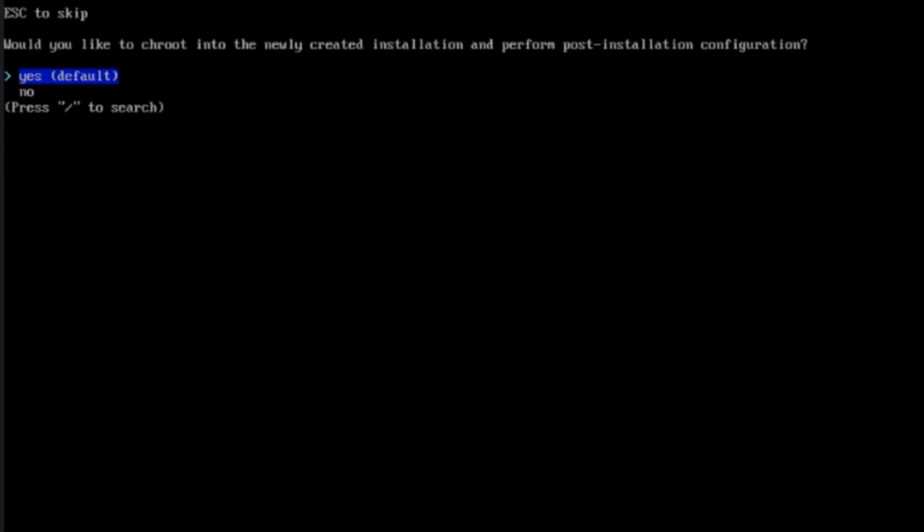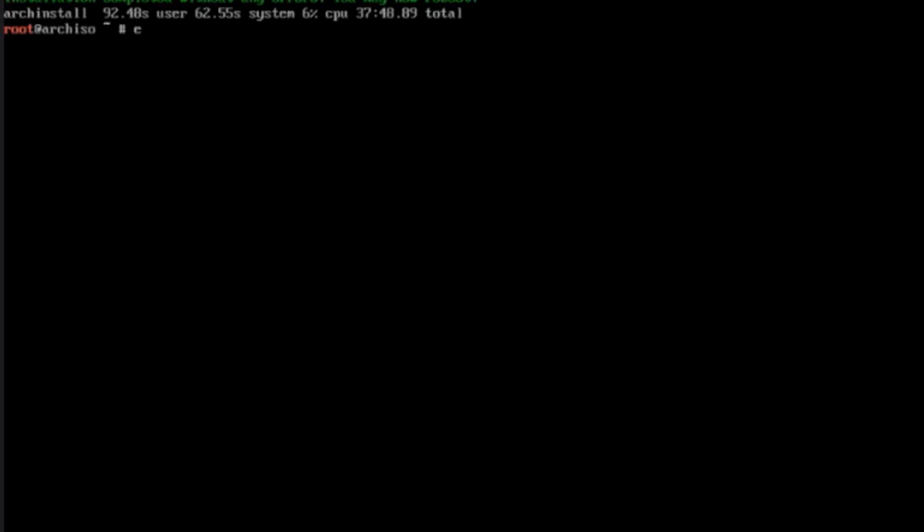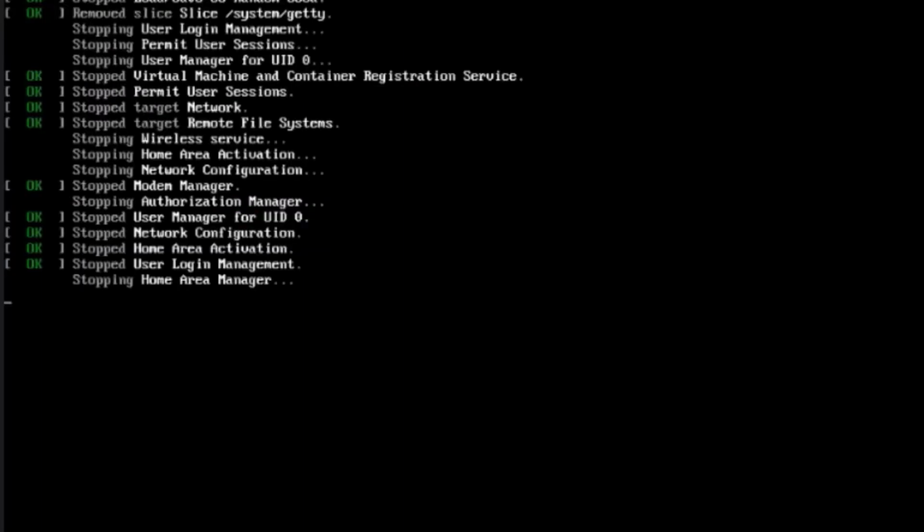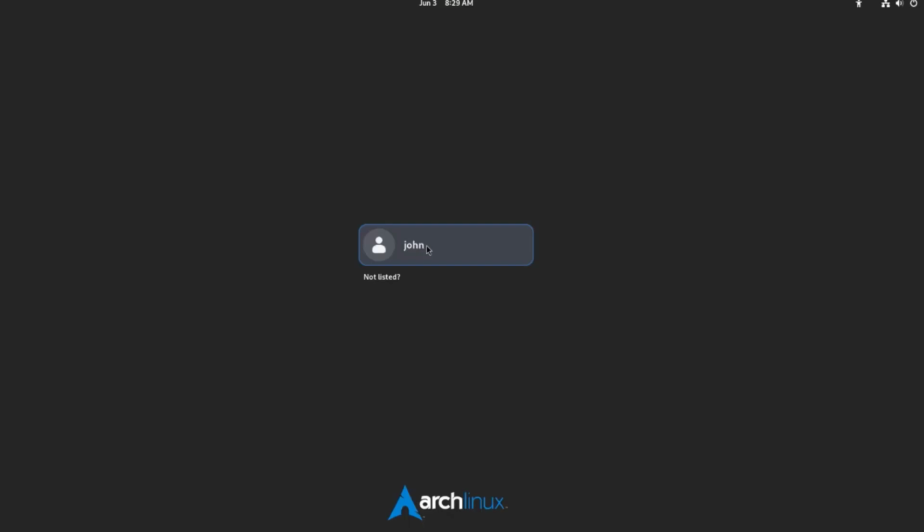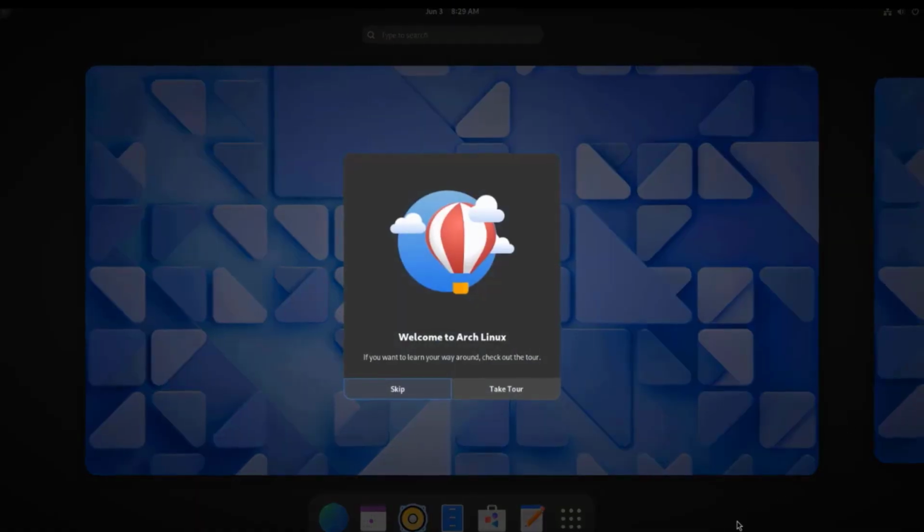So here it says, would you like to chroot into the newly created installation and perform post-installation configuration? I'm going to escape this. I'll type exit and reboot. So I'm going to log in. I'm going to skip the tour.